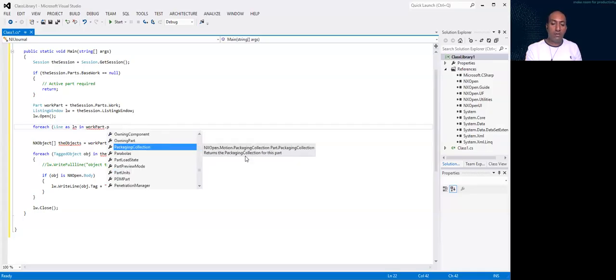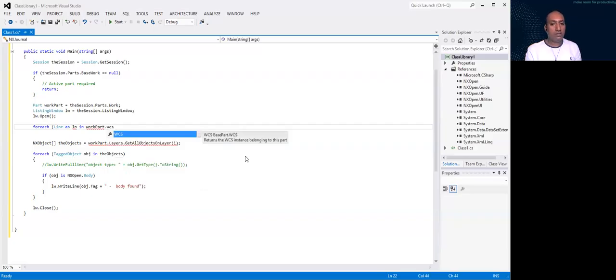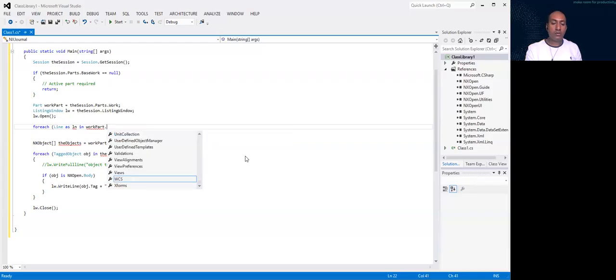So a lot of object collections are already there, and this simple for each loop will help you get access to that. Now, what else? I think I will not get from work part. Constraint even I am getting now. WCS. Yes, WCS is also there. I can even get the WCS objects.